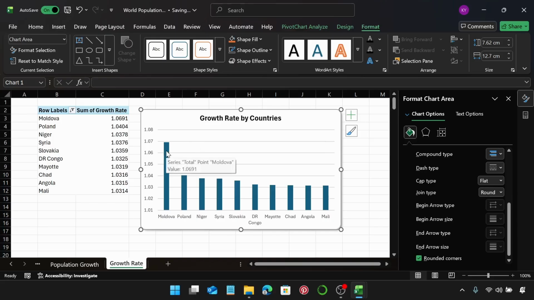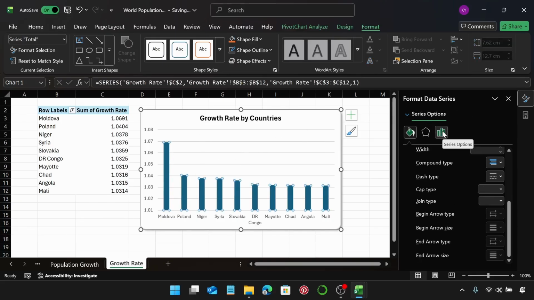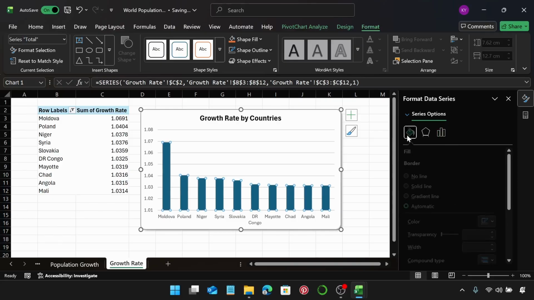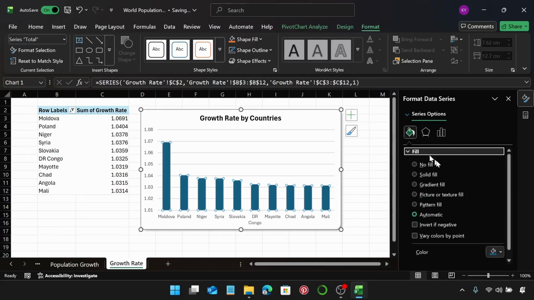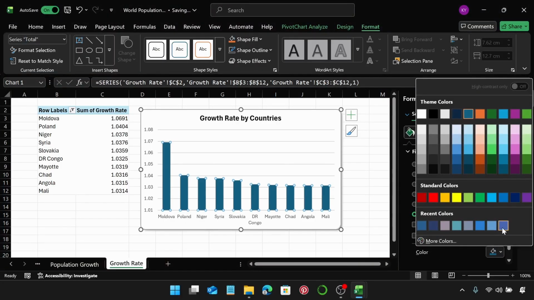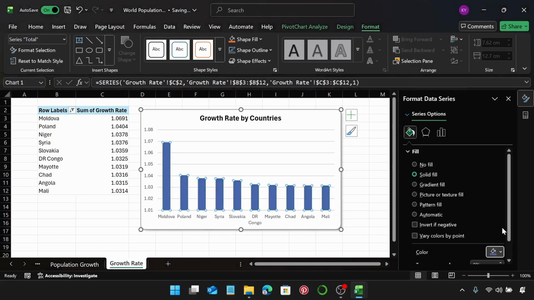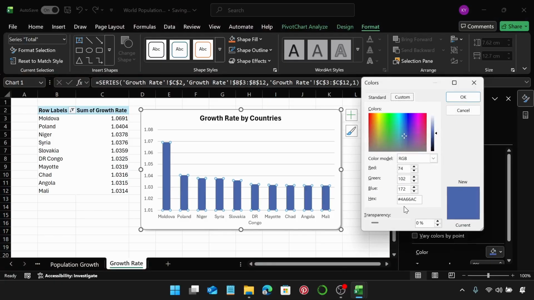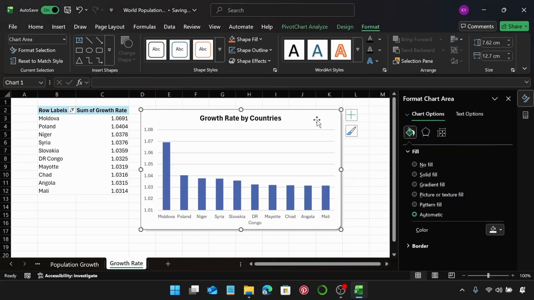Now let's format our bars. Select the bars, go over here to series options, and for overlap we're going to make this 130%. Let's go back to fill, and we're going to change the fill color to the first default color we use, which is that blue-gray color. Let me just show you, just in case you're confused. So it's the one that is 4A66EC. So that's the first color we use in the chart, and that's what we use for the remainder of our other visualizations or charts.